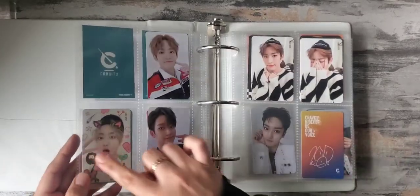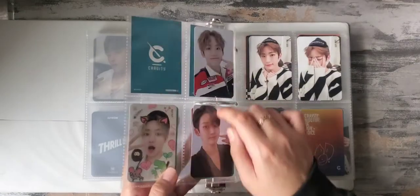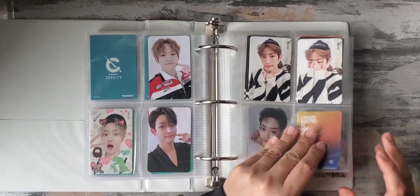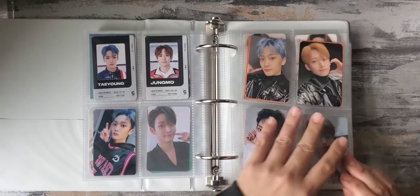So here I have some really random benefits that I just kind of put together because I didn't have the equivalent to them, which is just fine, it's okay. And then I did leave blank spaces for the benefits that I do plan to get an equivalent for, and I just haven't gotten to it yet.